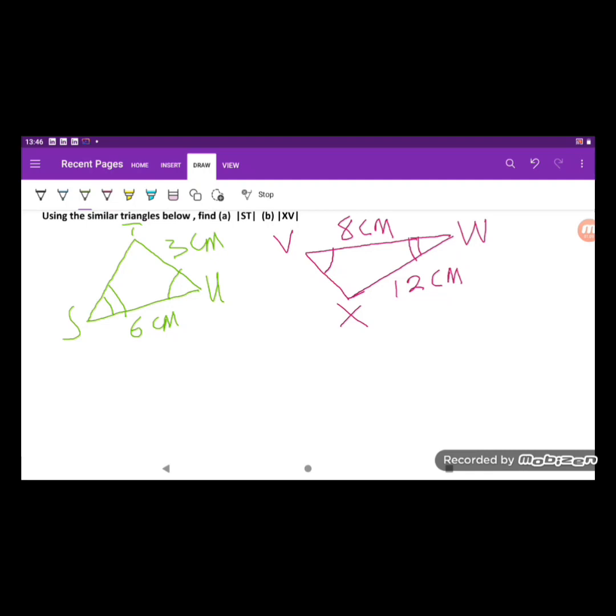We have just one mark on this triangle, and that mark is opposite side ST, right? If you look at the one mark here as well, on the red triangle, it is opposite line XW. That means the two sides correspond. So if I want to write that now, I will go to the one that has the single stroke of angle on the green triangle. So that is line XT. So I will write line XT, right?